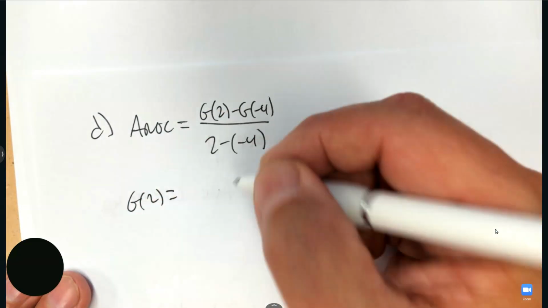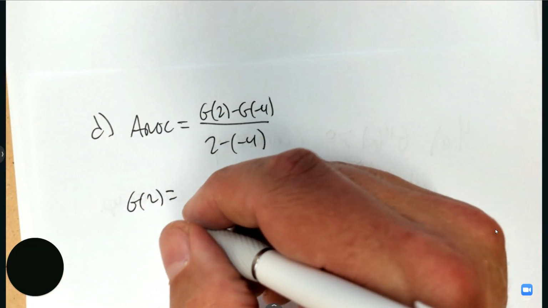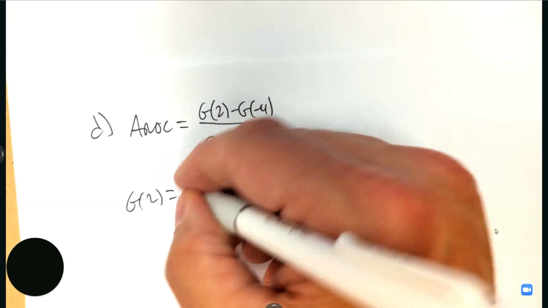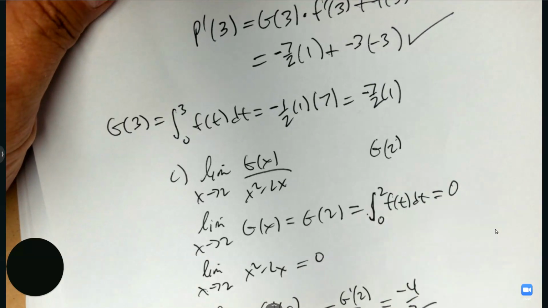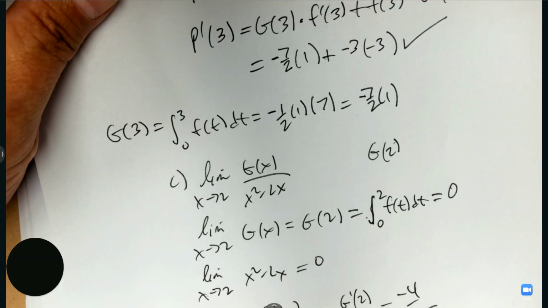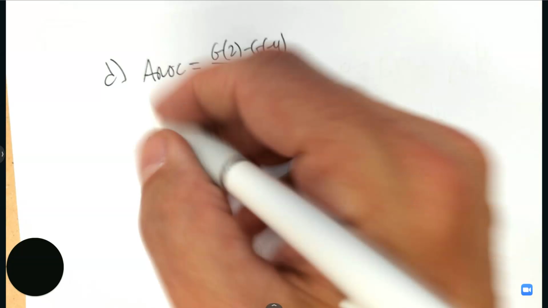So G at 2, what does that equal? Did we already do that one? We just did that one. That's 0. I know that we just did G at 2 because it's right here, and G at 2 equals 0. That's common too, where you've already done the work. Don't do it again. It's there. It's 0. Okay, how about G at -4? Have I done that work?